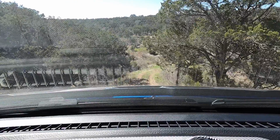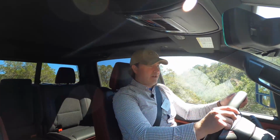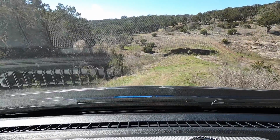Oh, it moved around a little bit there. But yeah, it's actually remarkably steady in terms of speed. I was expecting bigger spikes in speed, but it's holding that really well. At that point there, last vehicle. You can take it across the water that way too. And we're going to continue on.